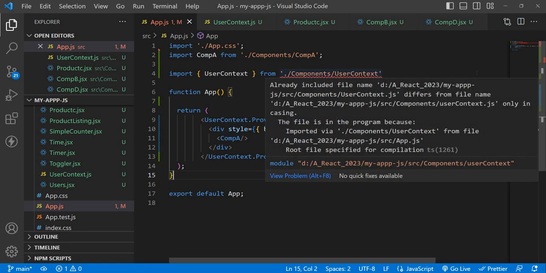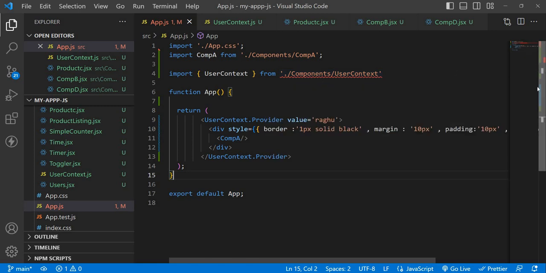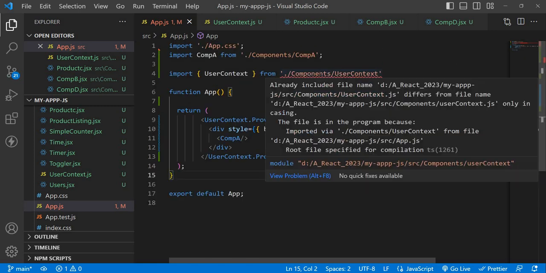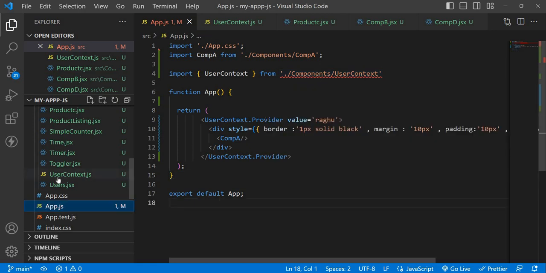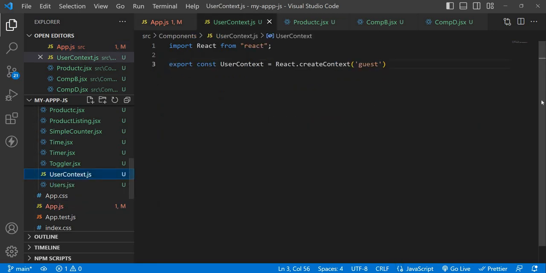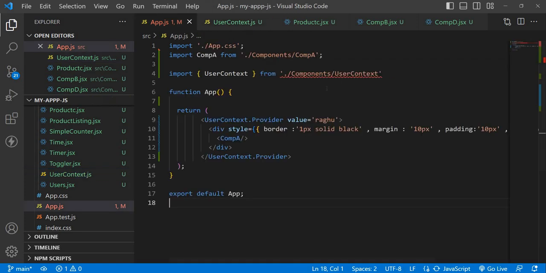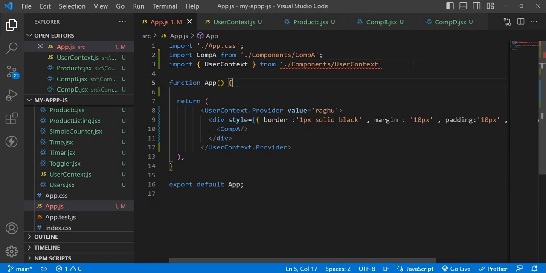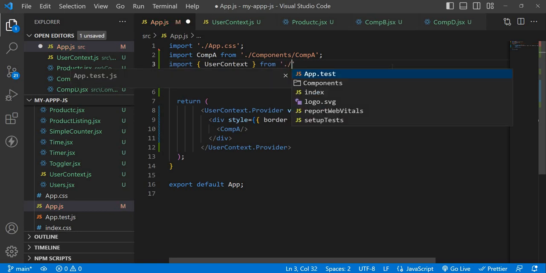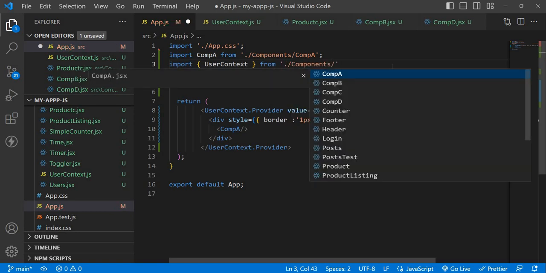Already included file. Where have I included that file? Nothing. Already included file name user context differs from file name user context. I think we changed it from small letter to capital letter, that's why it is getting a conflict, even though we have removed that. Let me put it one more time. Not sure why it is showing an error.